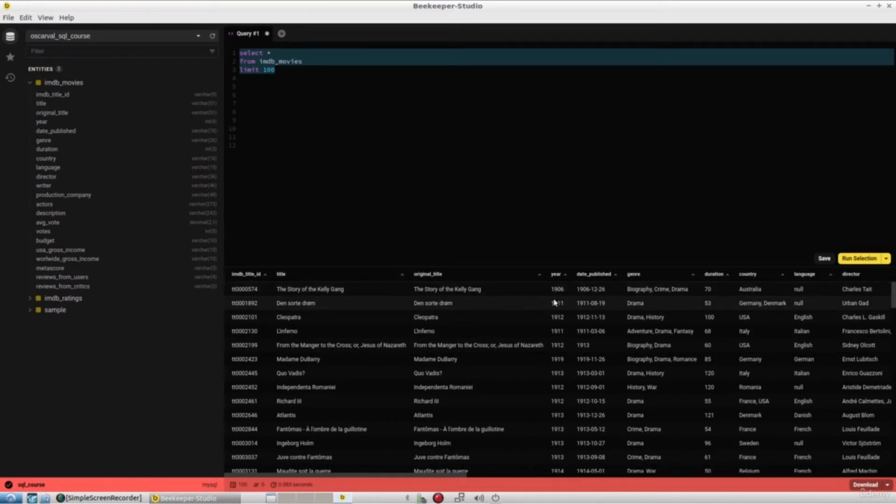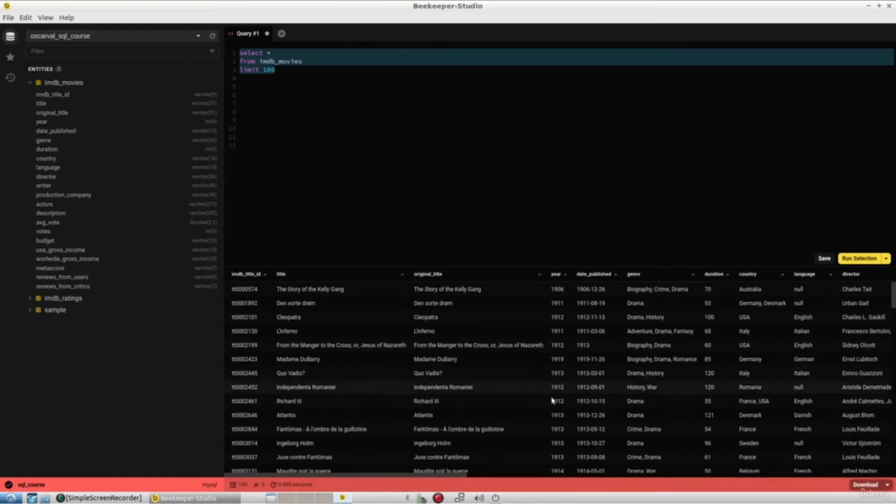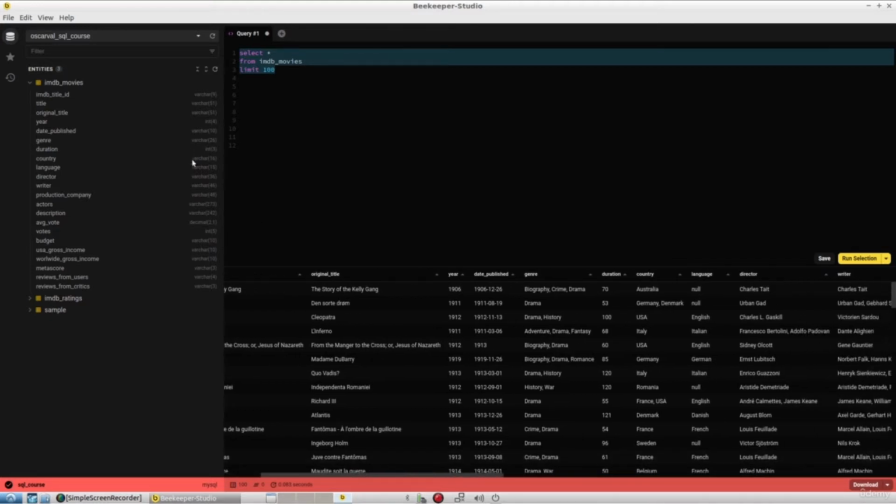It's a number field consisting of the year that the movie was published, and these are all numeric values. So we can actually do some sort of numeric aggregation with these fields, or some sort of arithmetic or what have you. Most of the fields are string fields, with some going as high as 273 characters in length, being maybe like the list of actors, which makes sense, or the description of the movie.